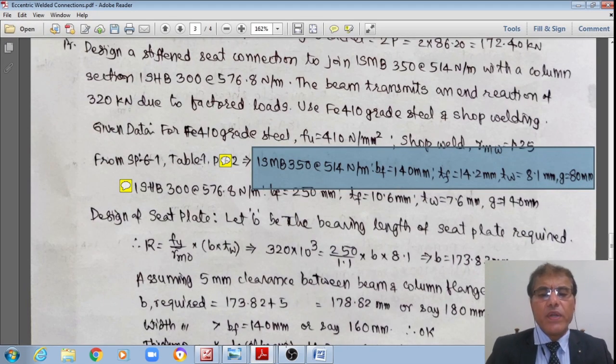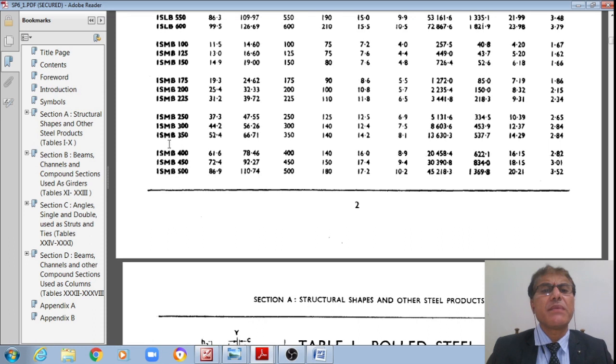ISMB 350 is 52.4 kg per meter. Therefore these are the relevant properties. The depth of the section is equal to 350 mm, the width of the flange is equal to 140 mm, the thickness of the flange is equal to 14.2, and the thickness of the web is equal to 8.1.